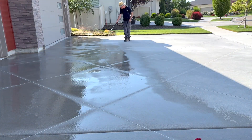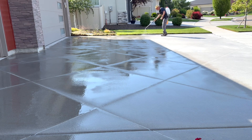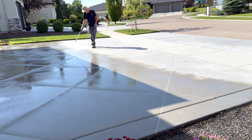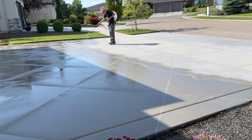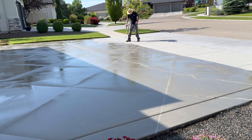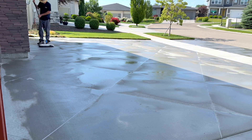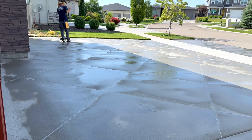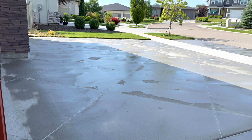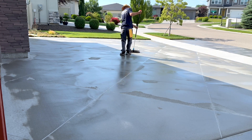Why I use Extreme Penetrating Sealer for my clients: number one, it migrates into the concrete much deeper than most other sealers. Number two, it permanently waterproofs the concrete. Some penetrating sealers break down over time, but the chemistry with Extreme Penetrating Sealer causes it to crystallize through the concrete, permanently increasing the density and waterproofing it forever. One more thing — if there's any sealer left on the concrete after about 15 minutes, just use a dry mop to remove it from the top. If you leave it puddled, it could leave a white residue, and you want the concrete to look great after all this work.